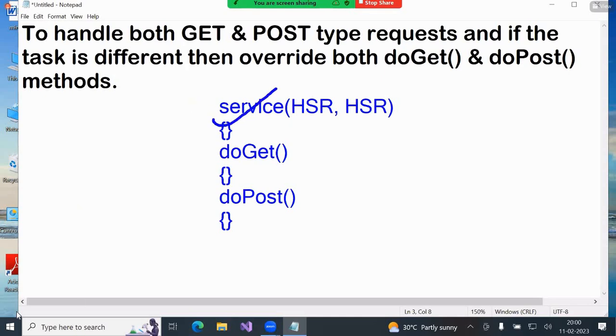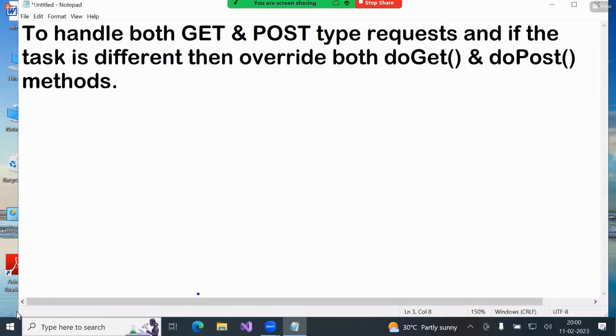This is called and stop it. If post type request, this is only called and stop it. Then writing these two is wasted, no? It is equal to the third combination. Okay, that's no use. If you write all four methods, equivalent to generic Servlet, that is no use. Then writing HTTP Servlet is a waste.